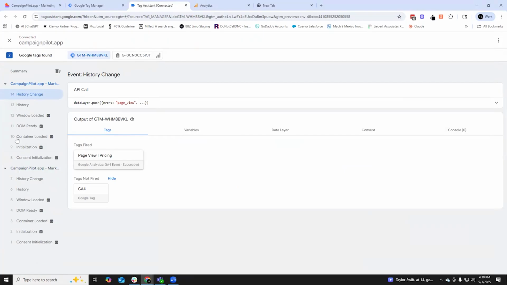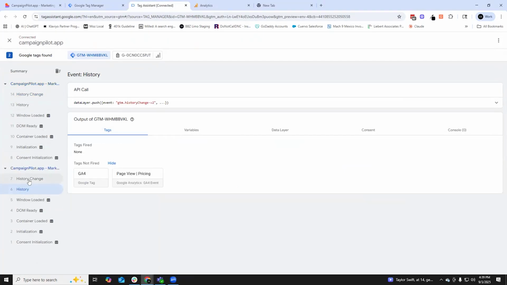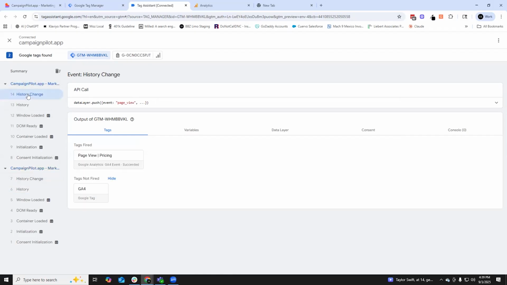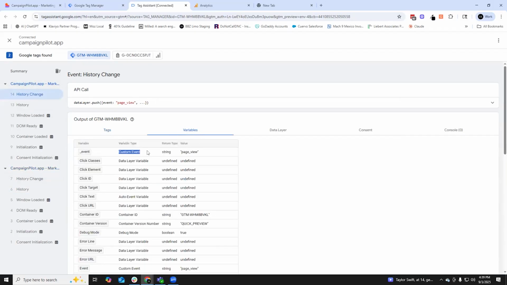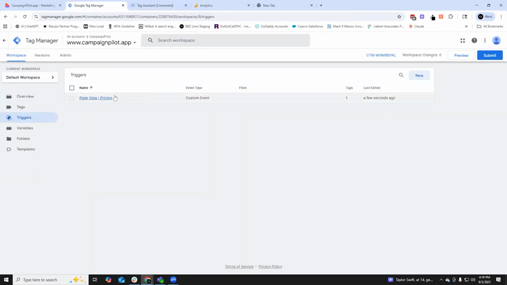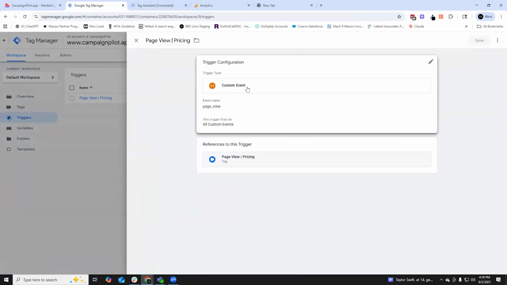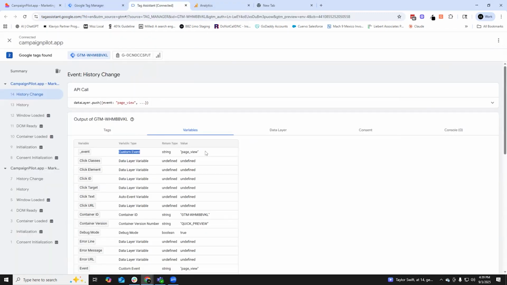Okay, so if there's anything to be taken away from that one, which just took a little back and forth, it's that when you click on the variables, sometimes if the variable type says something like custom event, what you may have to do in your triggers is select the custom event and then match it with the value of that custom event. That's telling you what it's listening for, or what it wants? Correct. It's telling you what it wants.